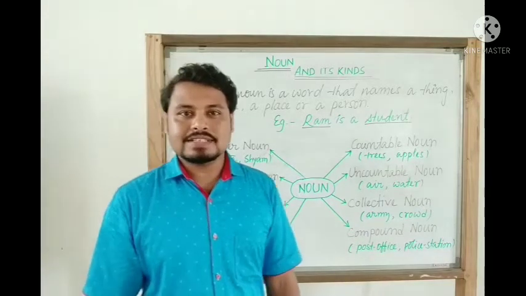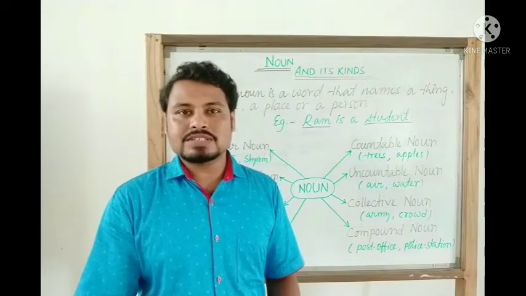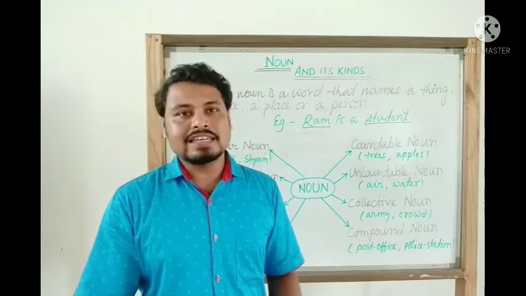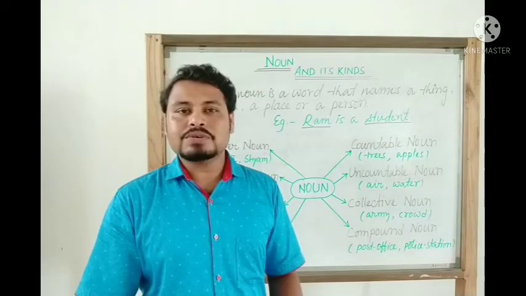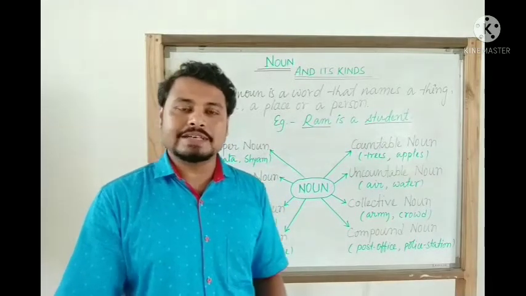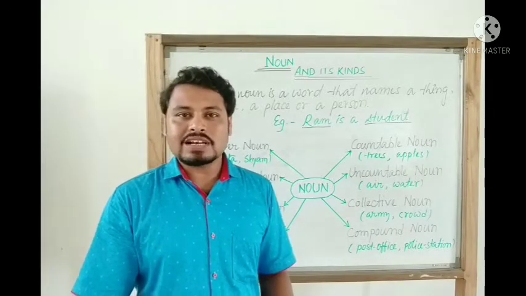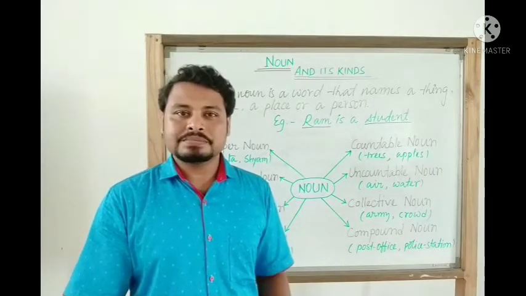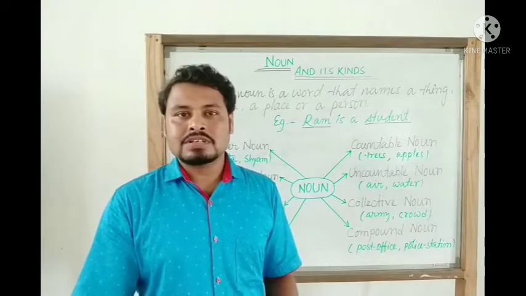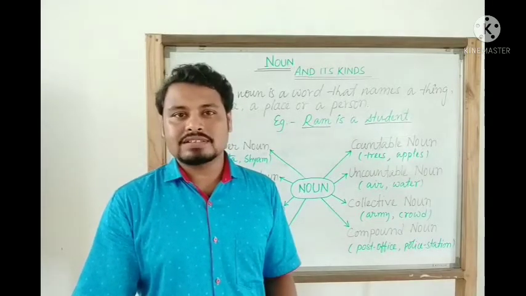Today we will discuss the first in the category of our parts of speech, and one of those basic ideas in English grammar, without which English grammar is incomplete, I would say. It's noun. So today in our class we will discuss noun and its different kinds. So first let us have a look at what a noun is.